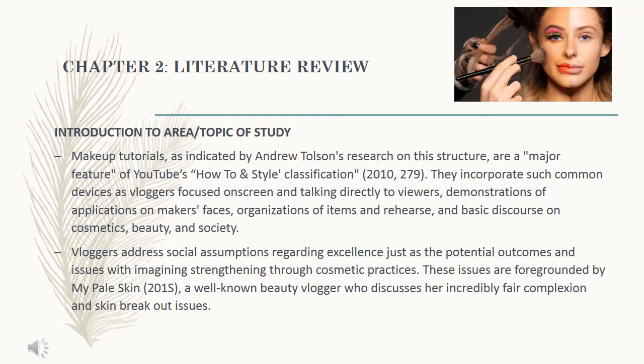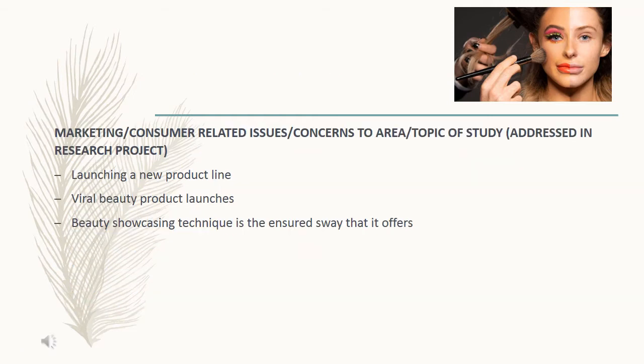These issues are raised by My Pale Skin, a well-known beauty vlogger who discusses her incredibly fair complexion and skin breakout issues. Next is marketing related issues. First is launching a new product line, which is makeup tutorials with influencers fused into beauty brands to immediately focus on a loyal and attentive audience. Besides, viral beauty product launches depend on a market of a similar style who prefer to go to an influencer. For the most part, a viral product is intended to earn the consideration of a specific target audience and urge them to impart their own understanding of the item.